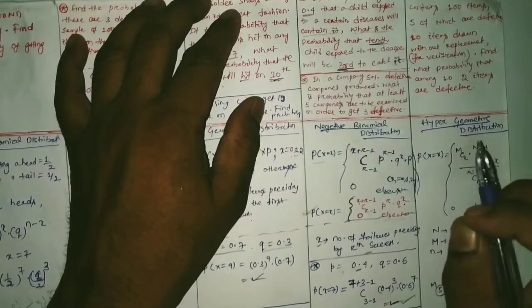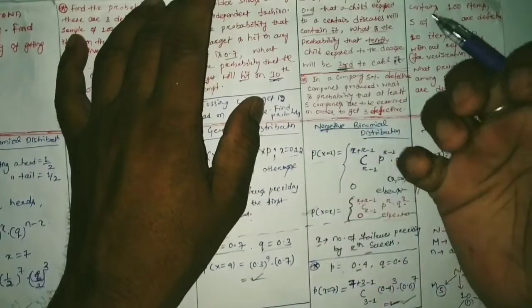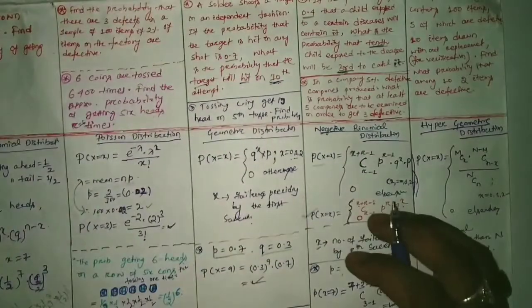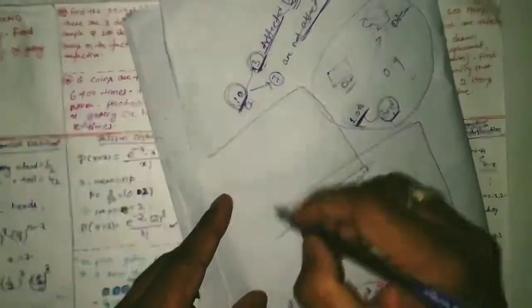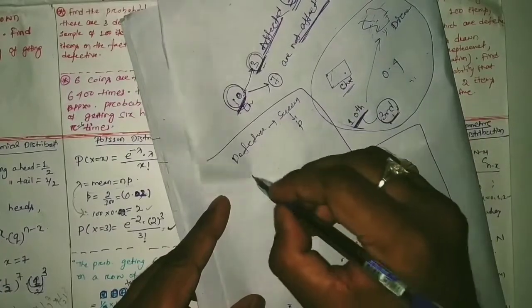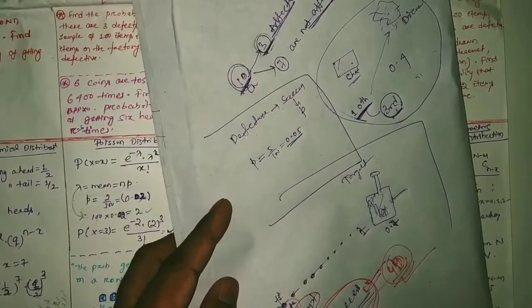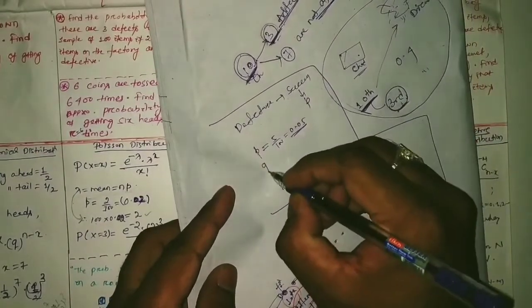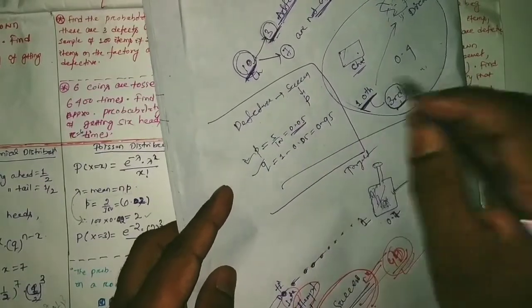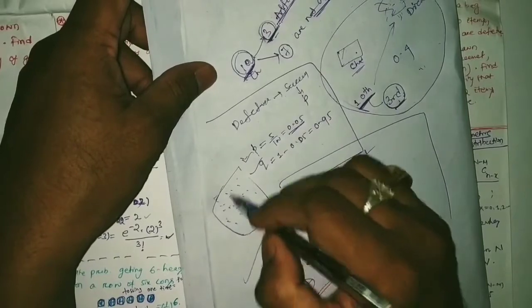At least 5 components examined. So I randomly take 5 components and examine them, and I find 3 defectives. If I consider the defective as my success, that belongs to P. What is the probability P? Here it has been given as 5%, that is 5 by 100, which is 0.05. So obviously Q will be 1 minus 0.05, equal to 0.95. So we found P and Q. Here in this company, how many items are produced? We do not know.